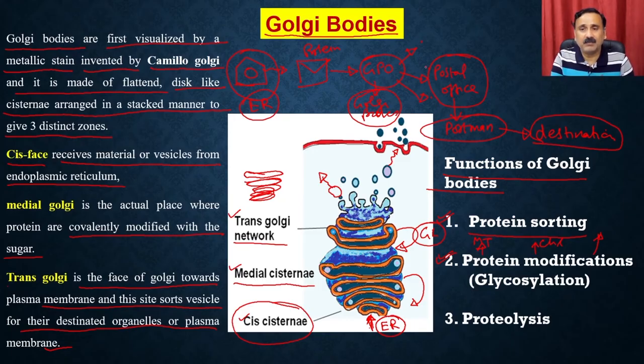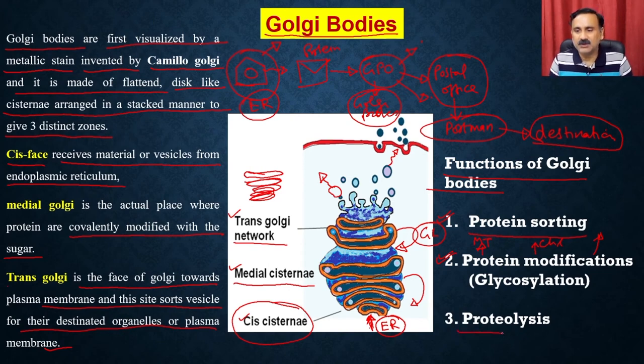Even if the letter has to come back again to your home, for example, the GPO has to tag it accordingly, and only then will it come back. For example, if you are sending a letter to your neighbor, it will not go directly from your place to that neighbor. It will go through this process. It will go to that particular postal office, and then it will come back to your neighbor's house, right? So that is the function of this organelle that is involved in vesicular trafficking.